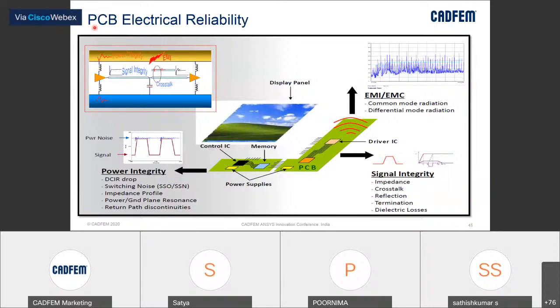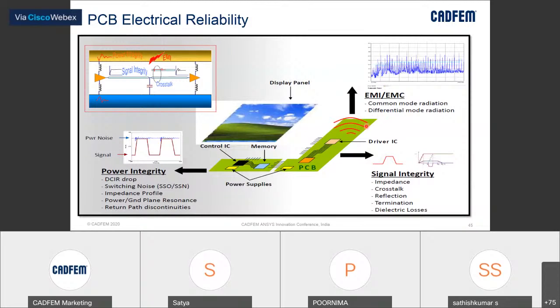So to design a PCB for electrical signals, there are three aspects. One, we have to do the power integrity analysis, which comes in the DCIR analysis, or the direct current resistance analysis, and the impedance profile. We are going to see there are different levels of analysis for how we do power integrity. Then the signal integrity, where we will be seeing the impedance, crosstalk, reflection, termination, and the dielectric loss.